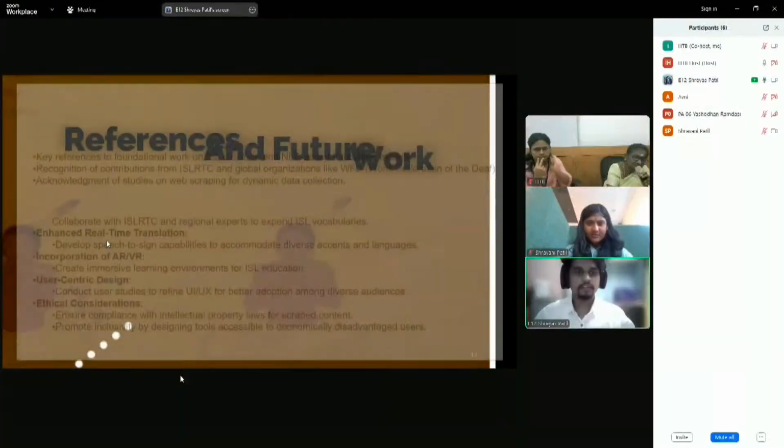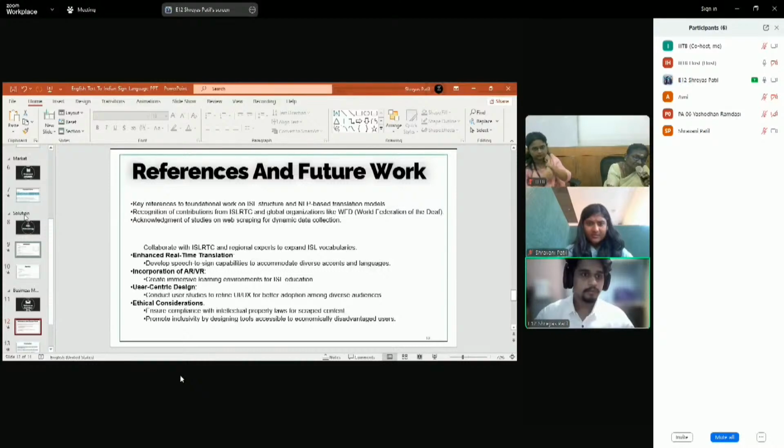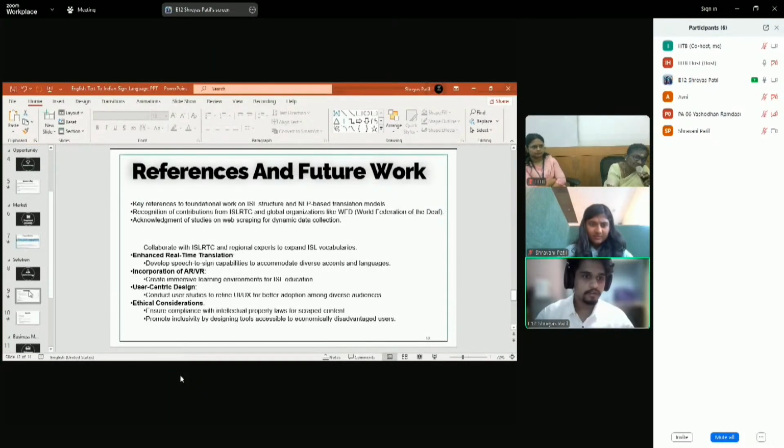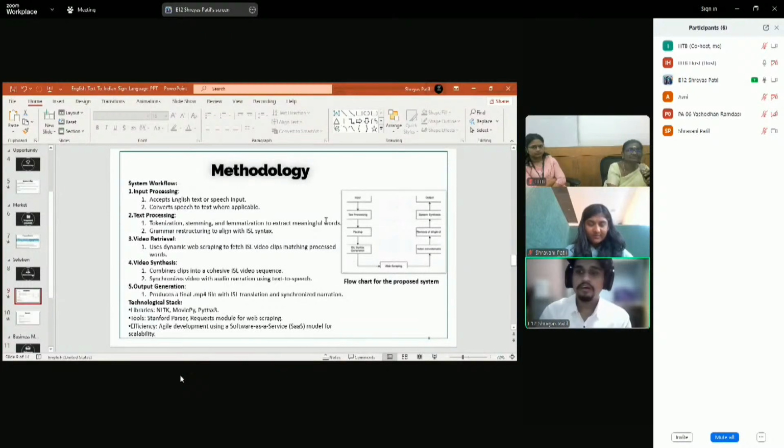Okay, I'll go back to the slide where it shows the entire process. To answer your question, when you input your text, after tokenization we do parsing, in which we identify each part of the text. What is the subject of the text? What is the object of the text? And what is the verb of the text? After that, we arrange that in a parse tree. Then from the parse tree, we take the leaves, and from those leaves, we generate the videos. The entire process is mentioned in the paper.